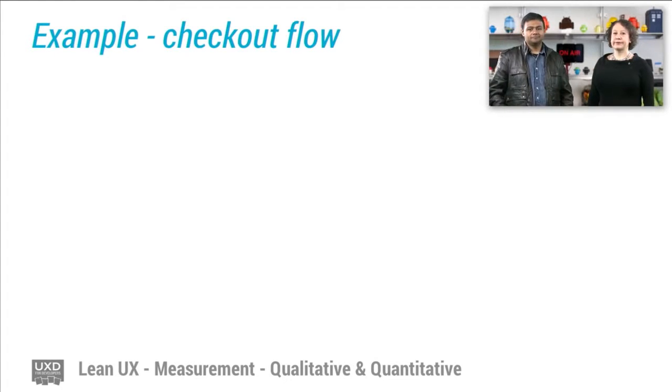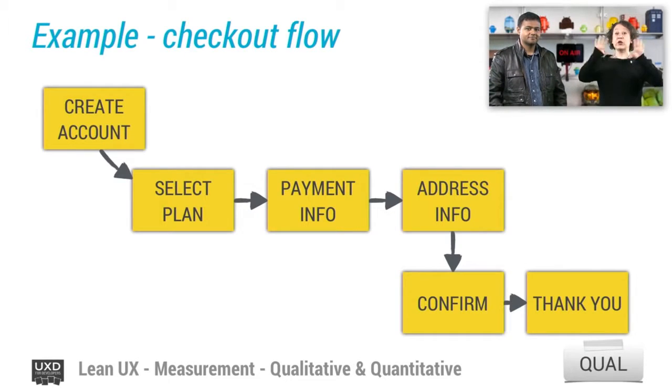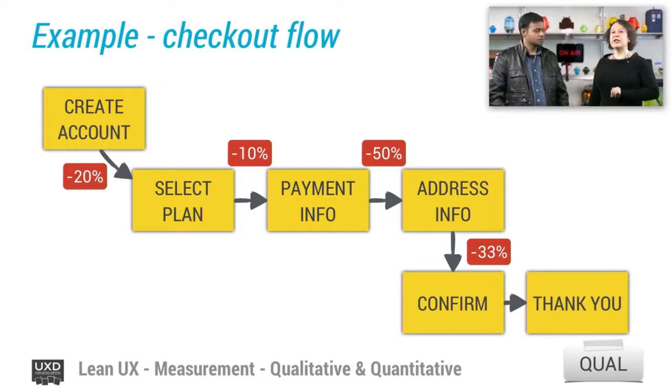Exactly. So you can visualize your checkout flow as a funnel. Let's imagine that this particular flow requires all sorts of things. That it requires people to create an account, select the plan they want, enter their credit card and address information, confirm the purchase, and then the final screen is the thank you screen. So you want to measure not just how many people make it all the way through to the thank you screen. You also want to measure the drop-off at each step of the funnel. Why is that? Well, it gives you more detailed information about where people are getting stuck.